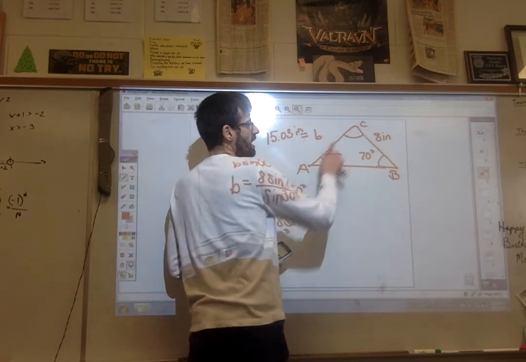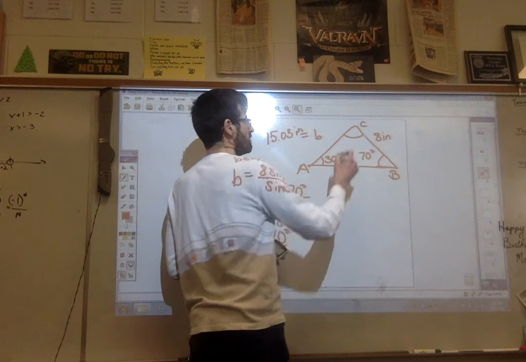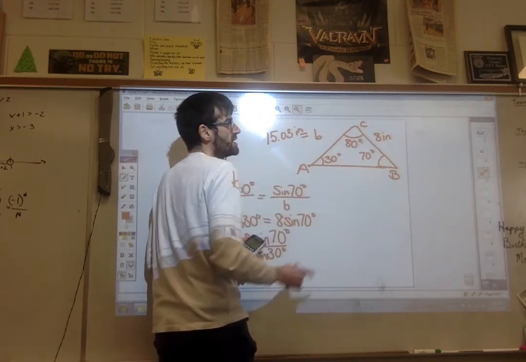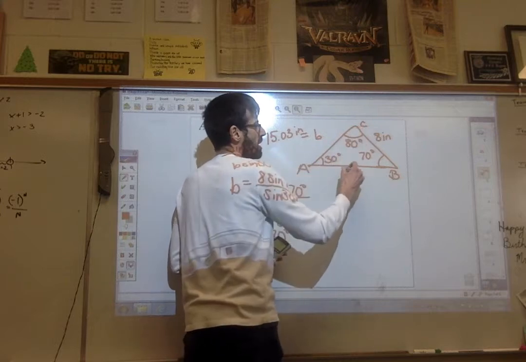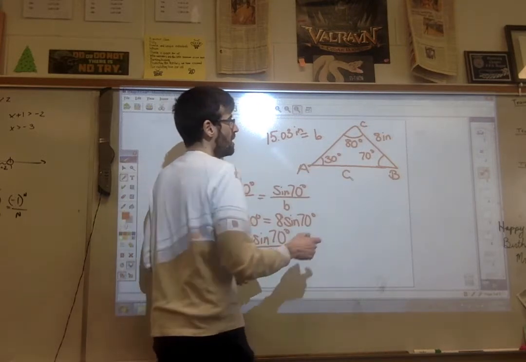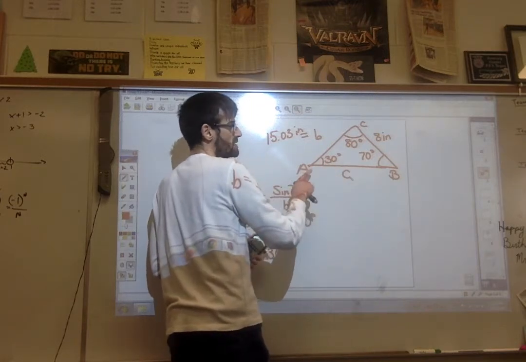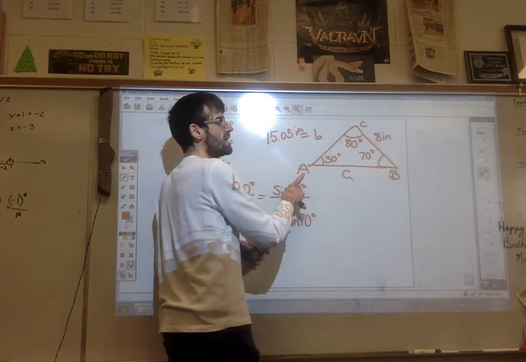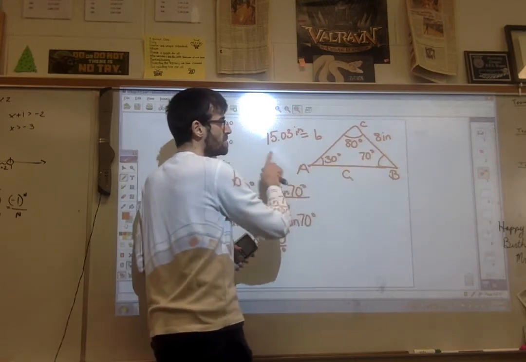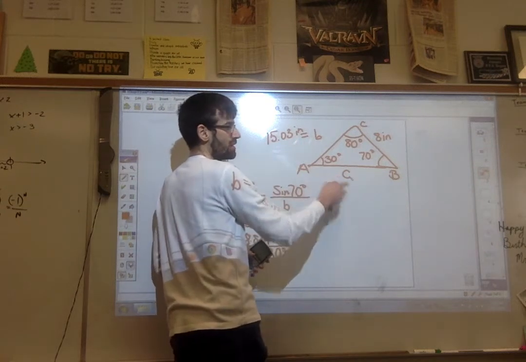So if I take 180 degrees, subtract 70, subtract 30, that's going to give me 80 degrees. So since I now know that angle, I can use the law of sines to solve for little c. So I'm going to set up the original law of sines. Understand I'm going to use angle A and side A instead of angle B and side B because I don't want to use a rounded figure to get another rounded figure.